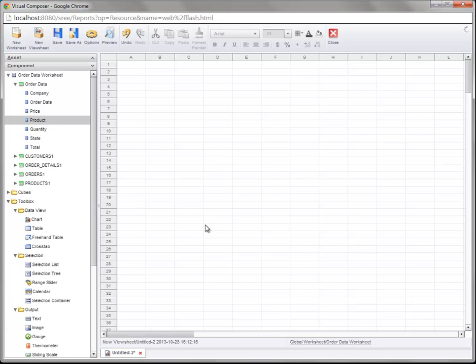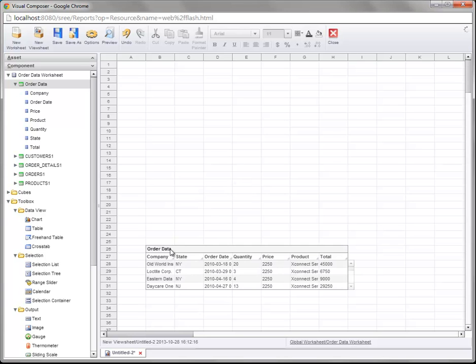And let's do this an easier way, and that is simply to drag the entire data block. So if I want to create a table in the dashboard that will give me all of the fields from this order data block, I'm just going to drag the entire data block, just click and drag into the dashboard, and that will give me the entire table. So that's the quicker way to create a table when you want all of the fields from a particular data block. Okay, let's expand.